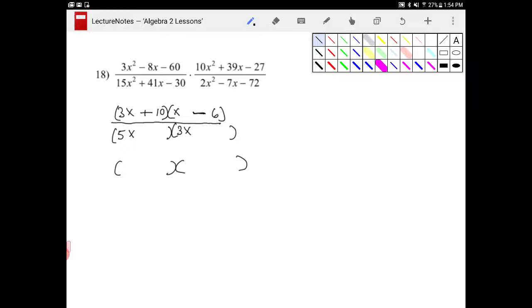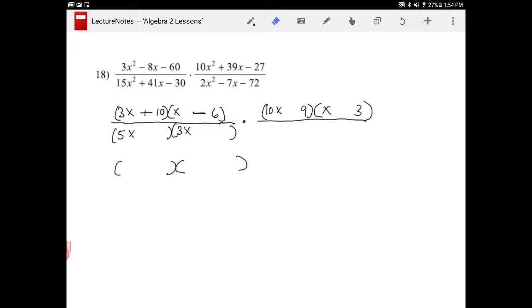So let me see here. I want to get back to the numerator there, 10 and 27. So I have 10x, x, 9 and 3. That works. See, sometimes these things can just come to you, and then sometimes it takes a little longer. I want the middle number to be positive and the last number to be negative. That's not good. So 9 and 3 will not work.